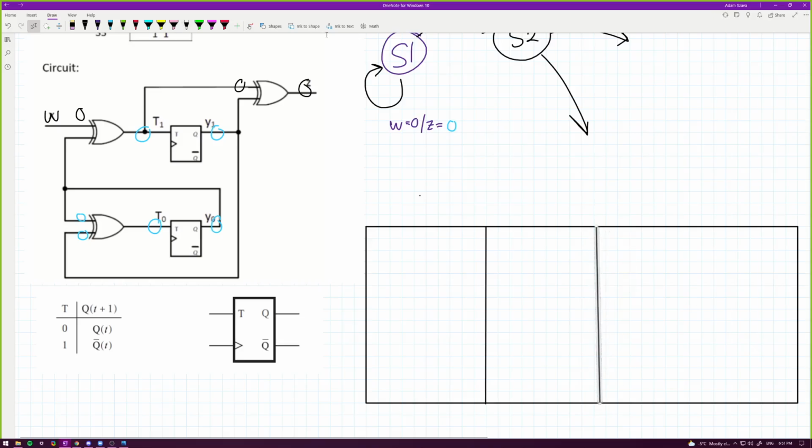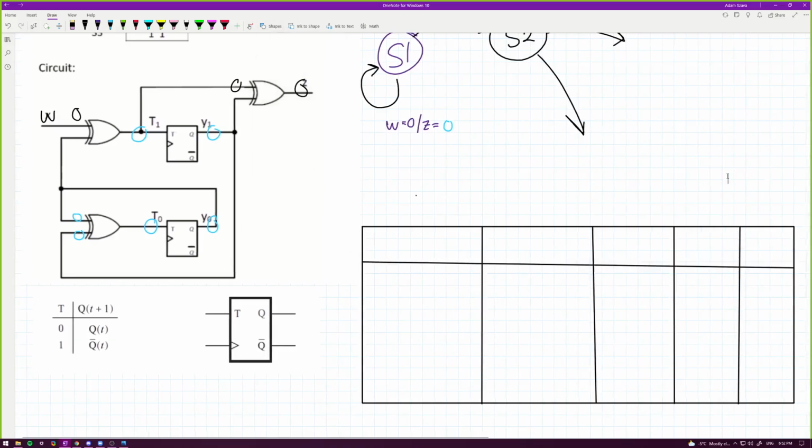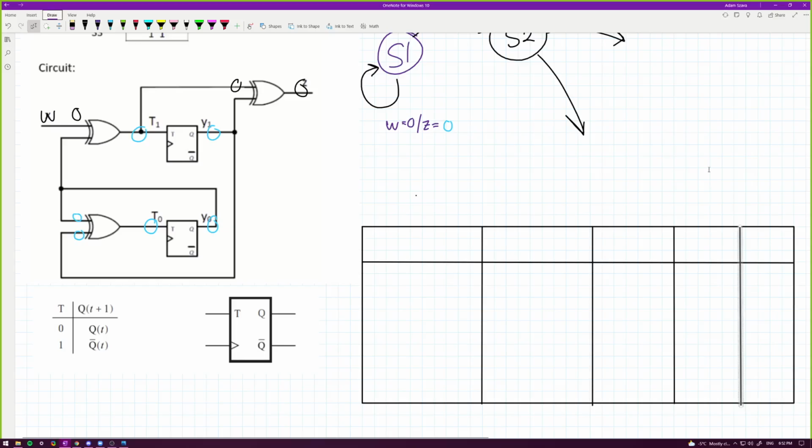So we have this, this, and then we have this, and then we have this. Okay, so this, wow, really crooked. Let me fix that. There we go. So we're going to want to do this. Now, let's see if I can make it any kind of quicker. So present state. Then this is the entire next state section.